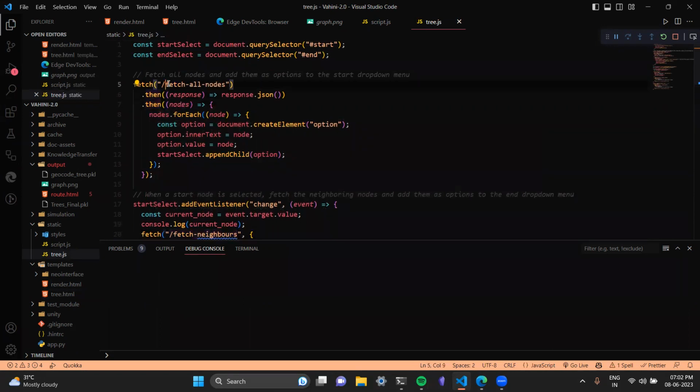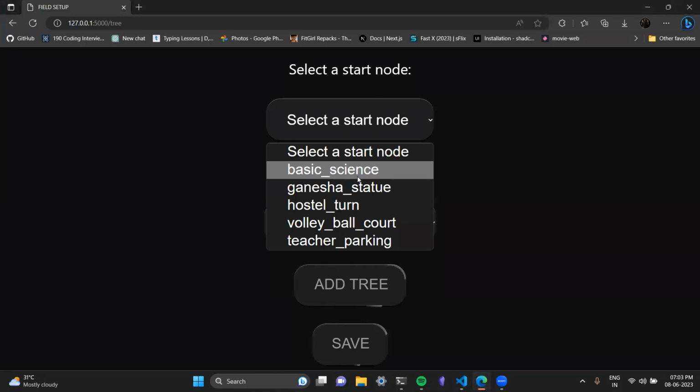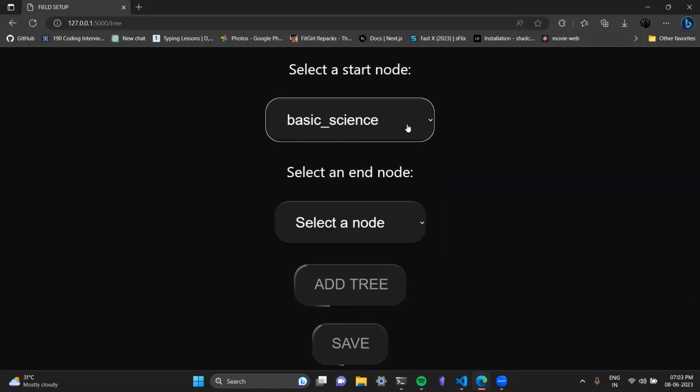First, we are fetching all the nodes and adding them as options in the start drop-down menu. For example, we are sending a request to fetch all nodes, getting a response, and then populating them as options in our select. Like in our case, we have basic science, Ganesha, hostel turn. These are all the nodes that we have in our context, in our map.